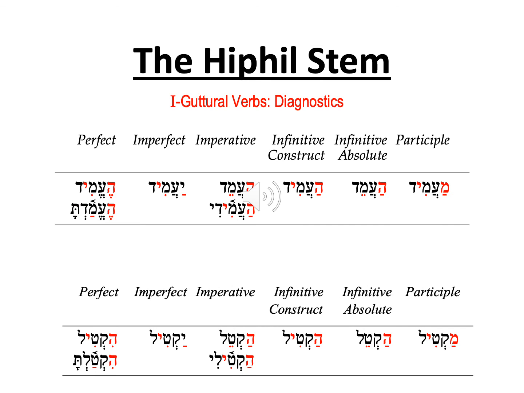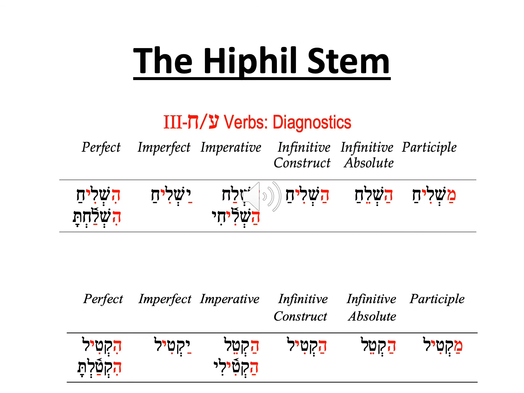Once again, gutturals make our life difficult. Although they only make our life difficult in the Hiphil, in the perfect stem, where instead of having a hireq underneath the he, we have a segol, having been drawn from the compound shewa that follows. We still have our hireq yod in between the second and third letters, or we occasionally have that patach under the second root letter, but still the he plus the I class vowel gives away that this is a perfect Hiphil. In all other forms, we maintain the patach under the preformative.